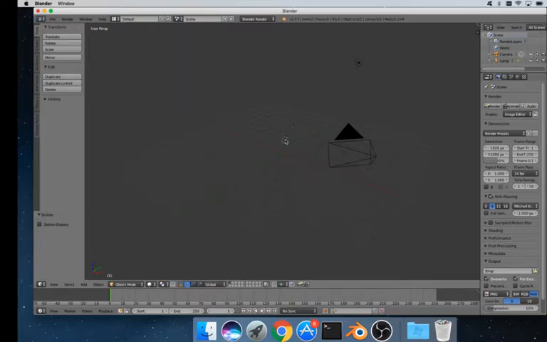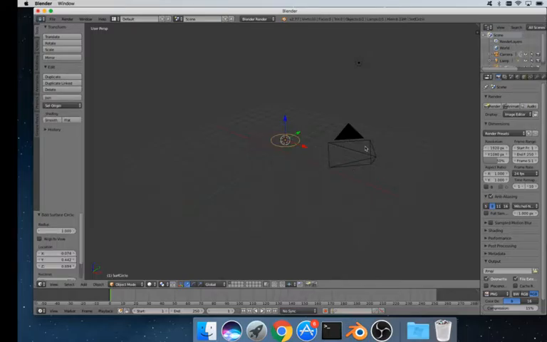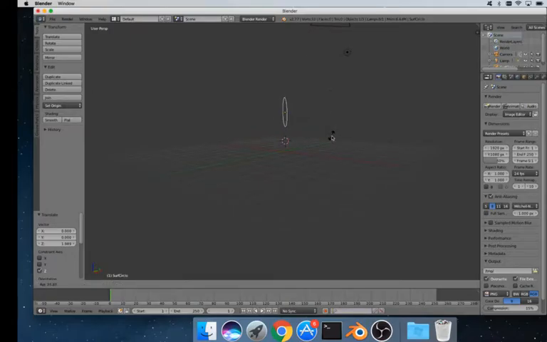So I am going to add, in the middle of my scene, I'm going to go to Surface and I'm going to add a NURBS circle. And a NURBS circle looks like any other circle that we've added before, any flat two-dimensional circle, except that if I go into edit mode, and I'm actually going to turn this guy on its side so we can see this a little bit better, there we go.